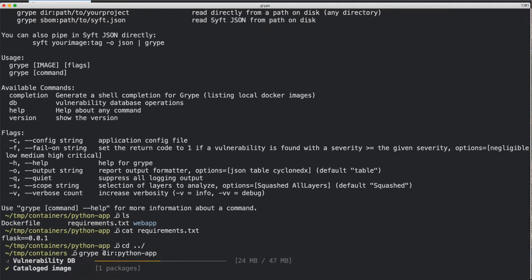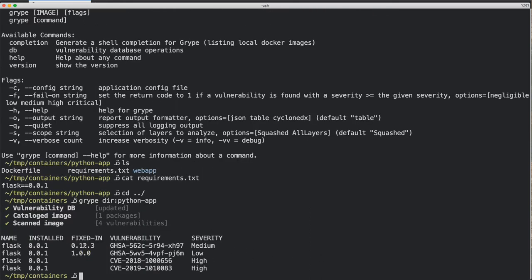So right now it's pulling the latest vulnerability database. It's 47 megabytes. Ooh, and look at that. So it did three things, which is pretty crucial. It checked if there was an update for the vulnerability database. The database gets updated all of the time. Vulnerabilities are reported all the time. So if this application wasn't vulnerable this morning, it could certainly be vulnerable by this afternoon. So there's a constant check of updates to the vulnerability database.